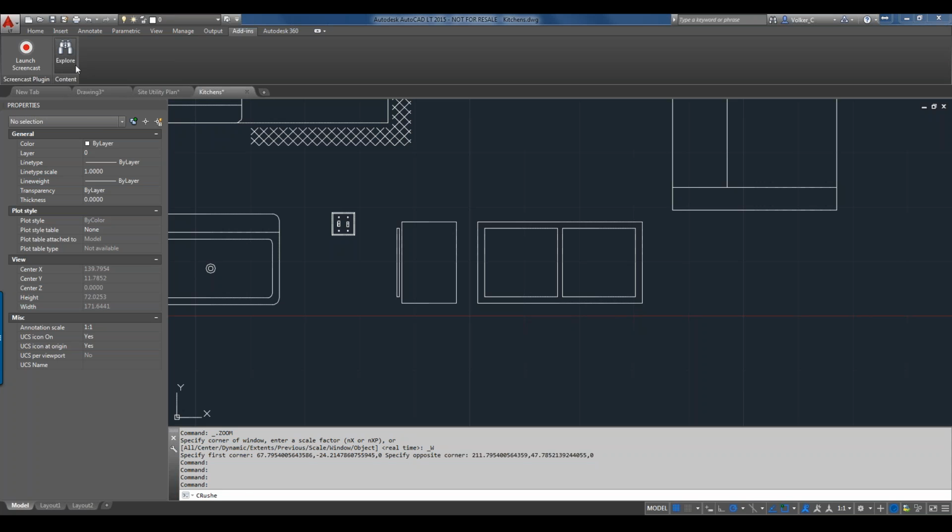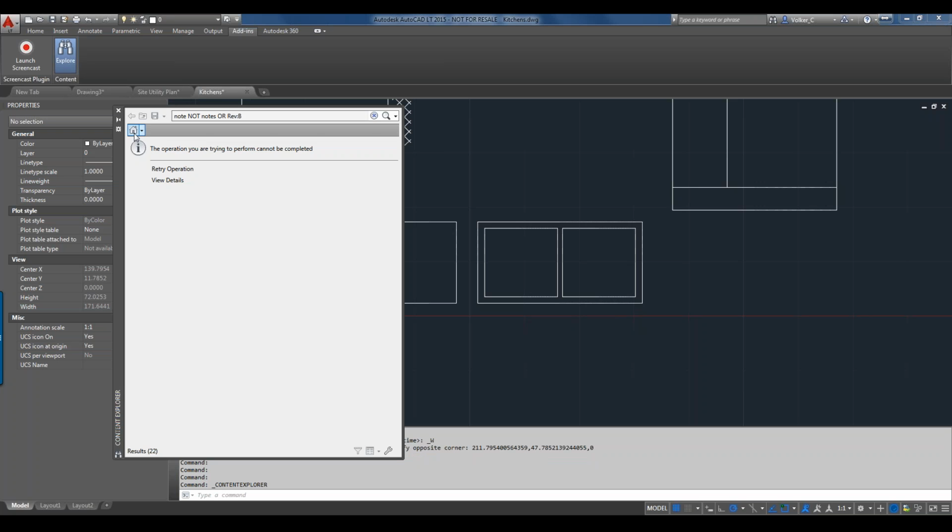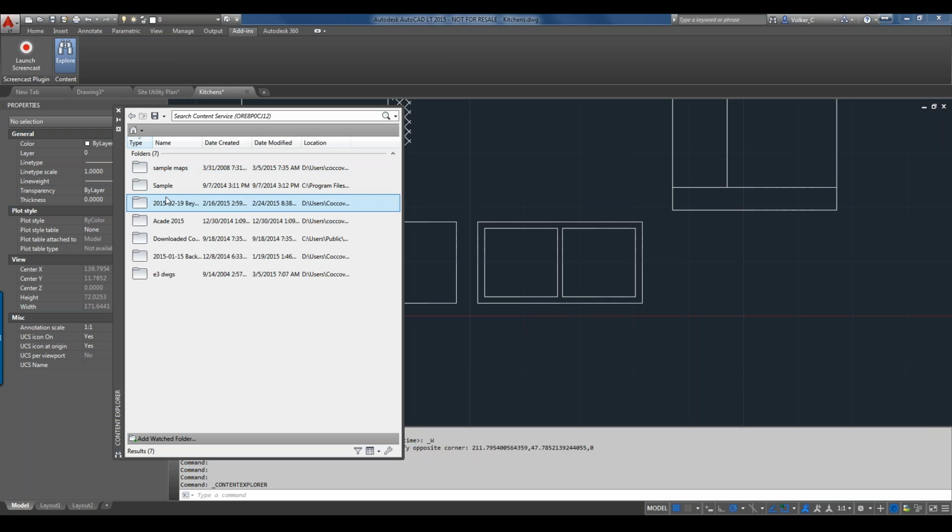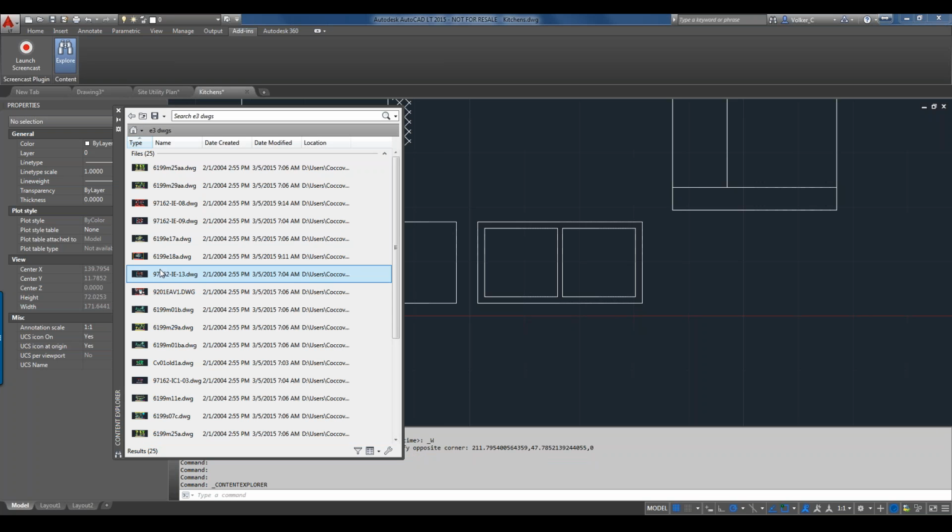Oh, that was dumb, Volker. Let's go home and go on this one here. Let's do, oops. Text.